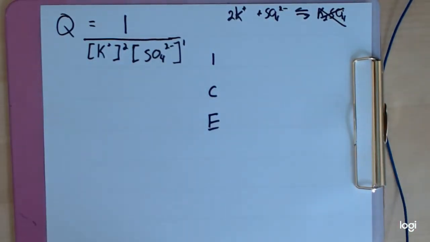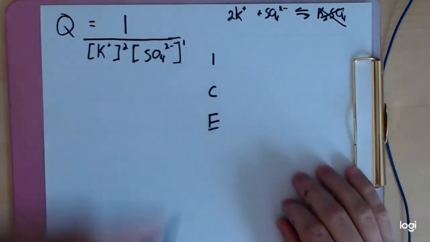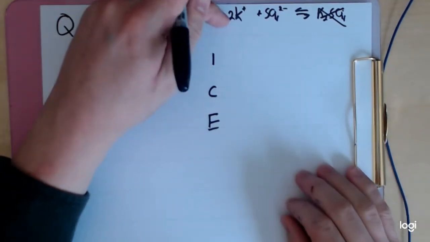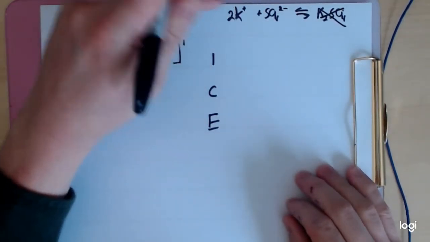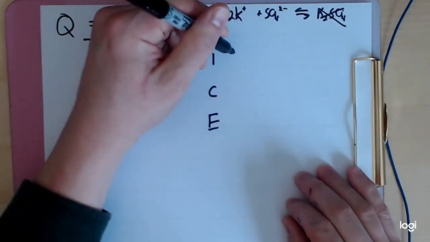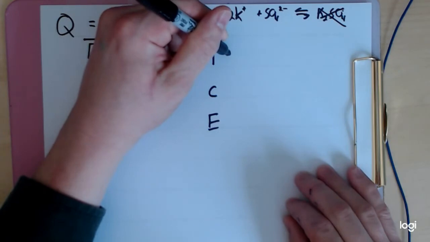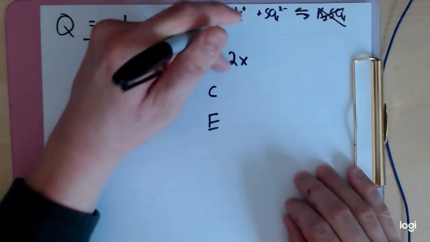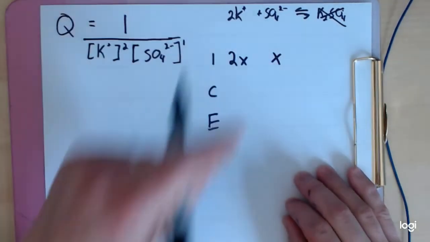We already know the activity of it. It's 1. Okay, so this brine that was produced from this factory, this salty water, was produced by dissolving potassium sulfate. And so while the problem doesn't state the initial concentrations of potassium and sulfate in this water, we know that they must occur in a ratio of 2 to 1, 2 parts potassium to 1 part sulfate, because potassium sulfate is 2 parts potassium to 1 part sulfate. So we can write the initial concentrations as unknown, but we know that potassium is going to be twice the concentration of sulfate.